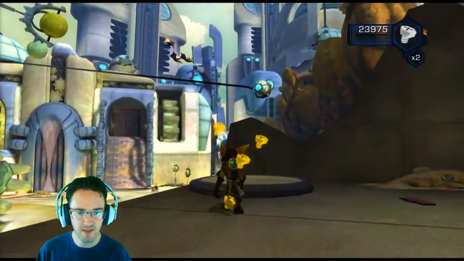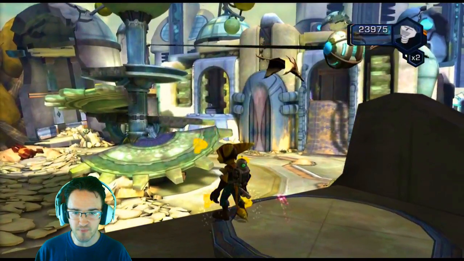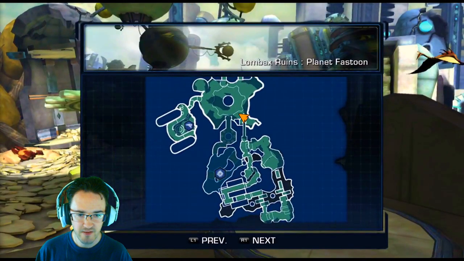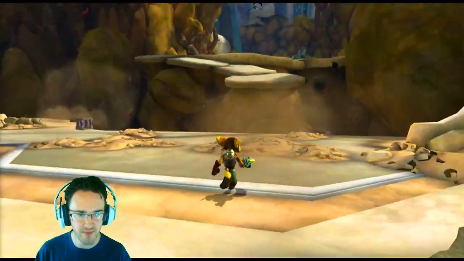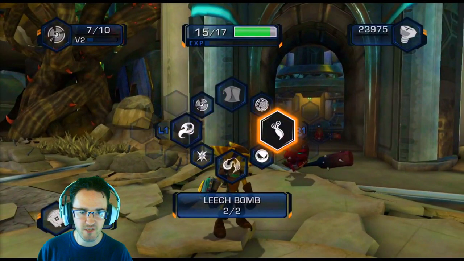This is a dead end, I think. I'm pretty sure. Check the map. My handy dandy map. Okay, so it's over here. So I need to go across the bridge thing. I'm not very good at manipulating this map. Right, I never went through there. Because I was too busy getting swamped by enemies.